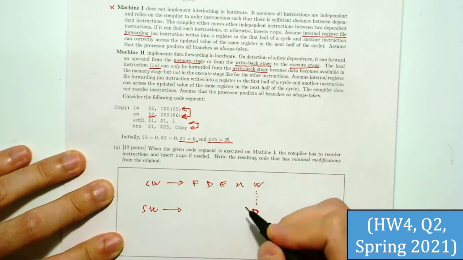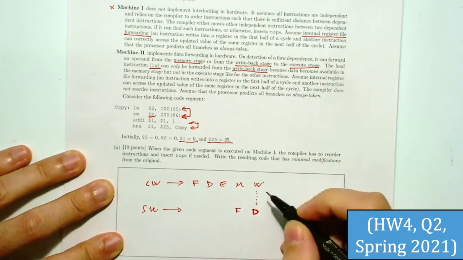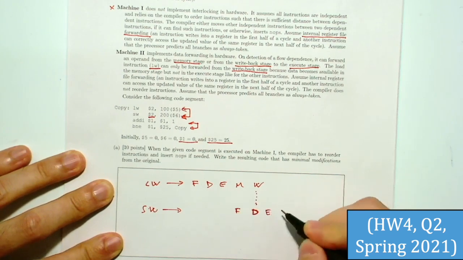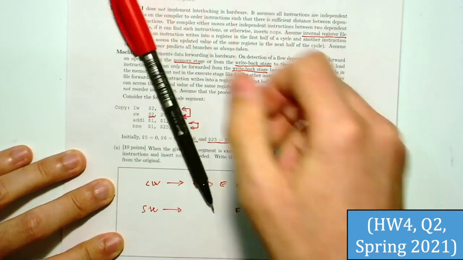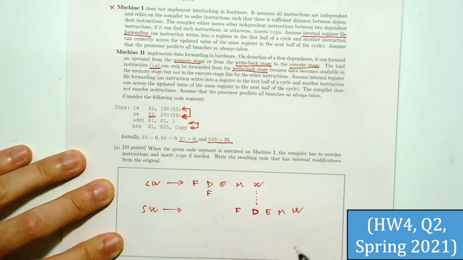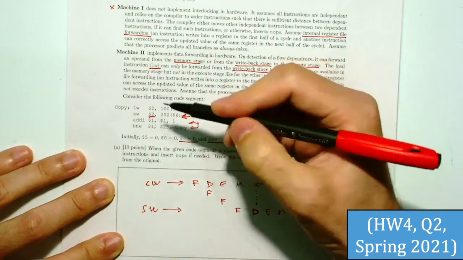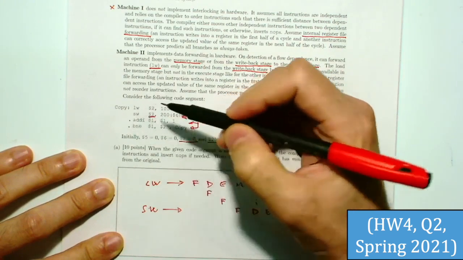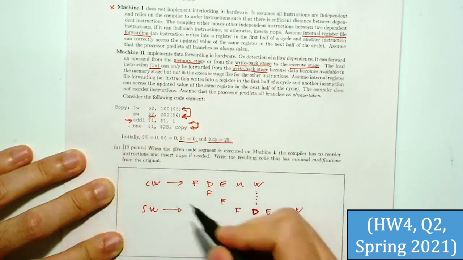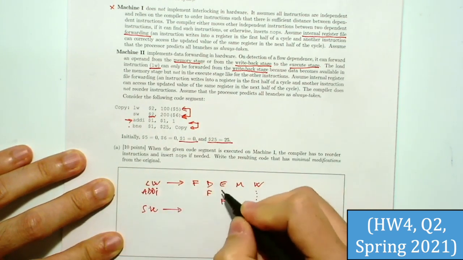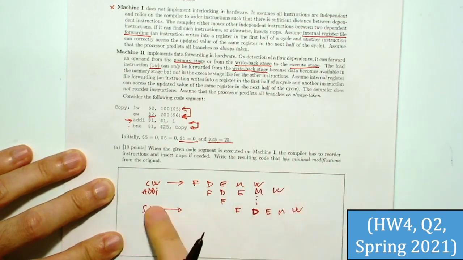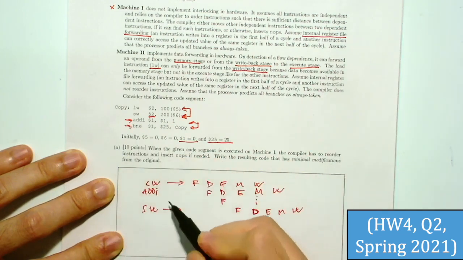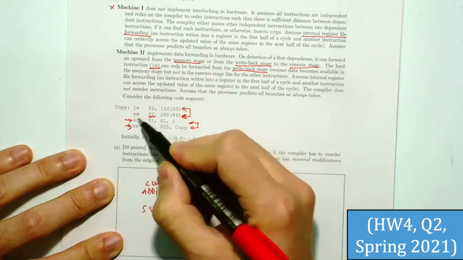So this is decode. This should be fetch. Execute. And write back. So we have some bubbles here. We have two bubbles here. So let's see if we can fill this, right? You can fetch here, and we can fetch here two more instructions. So let's see if we can reorder the next instruction. We see that these two instructions are independent of the previous one. So we can insert this addition before. So we can put this add here. And then we cannot put the branch, because the branch is dependent on the ADI.